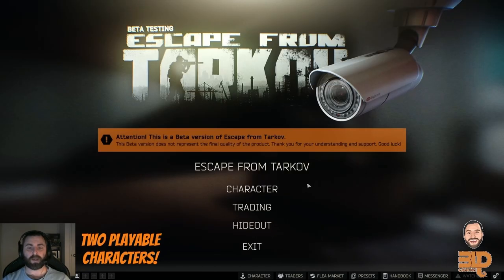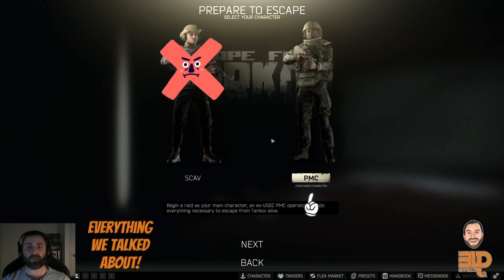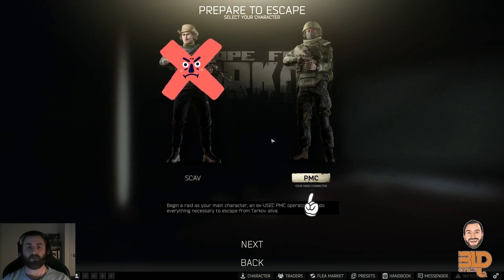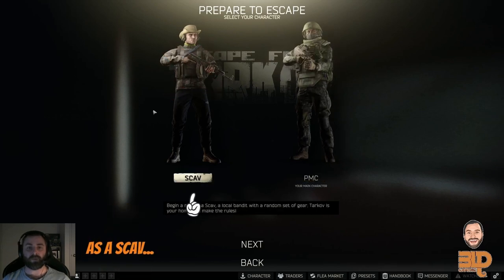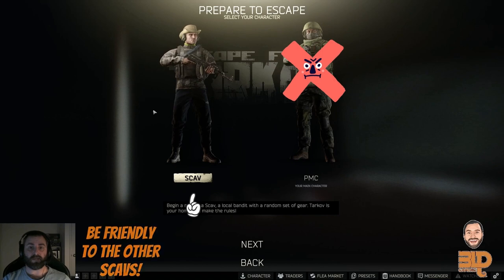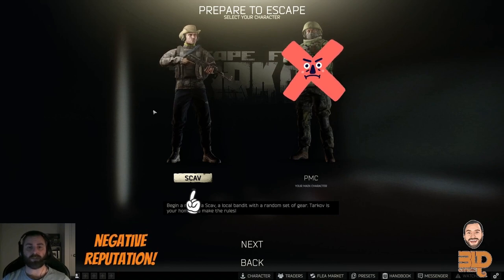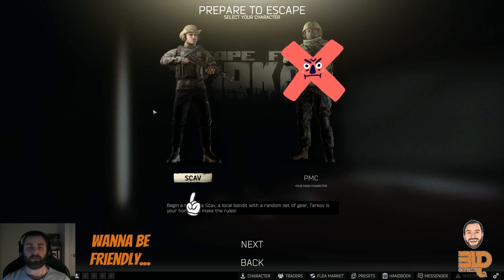There are 2 playable characters in Tarkov. You can play as your PMC, which relates to everything that we talked about before in the stash and your items. Essentially customize your loadout to go in as a PMC, in which case scavs and other PMCs will be hostile. As a scav, you play as the AI characters. Your goal is to be friendly to the other scavs, otherwise you will get negative reputation if you kill them, as well as other player scavs as well.